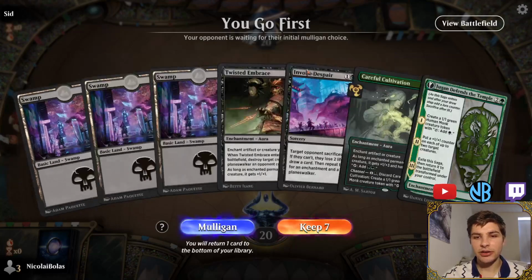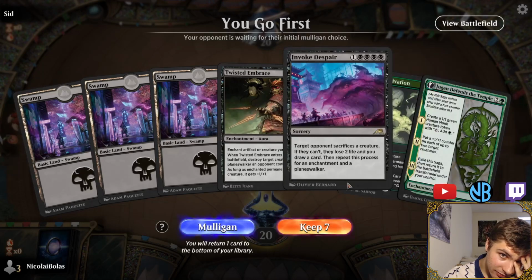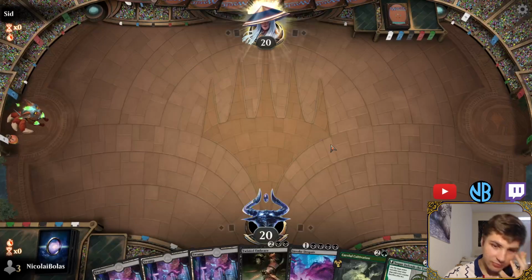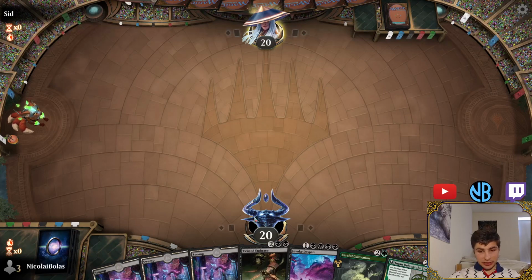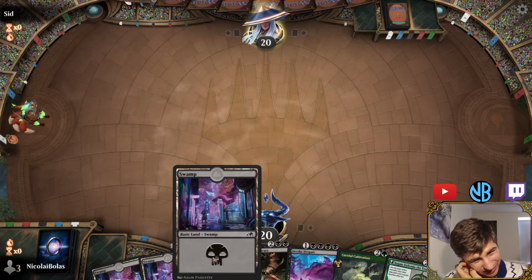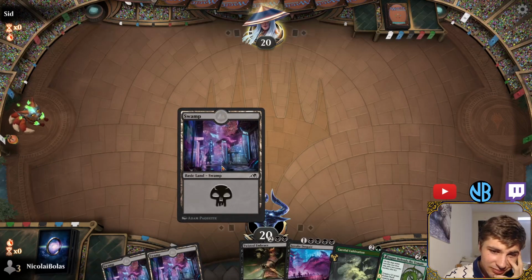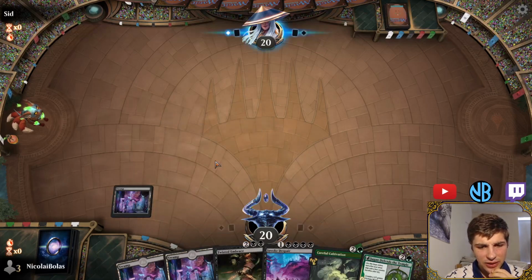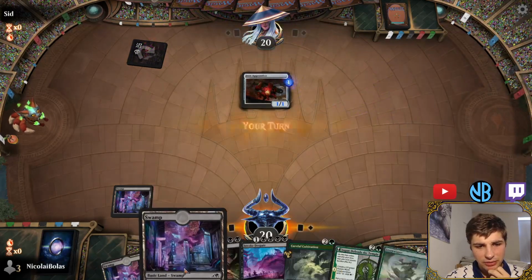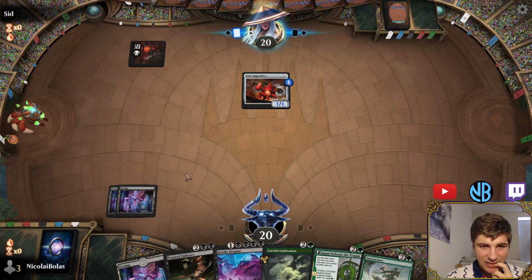Oh my gosh, no! Oh my gosh, on the play. Oh, this is so sketchy. I need to draw a forest, but I can cast my Invoke Despair, which can catch me back up if they play certain cards. I don't know. Oh, gosh. This would be a snap keep on the draw, I think. On the play, it's a little bit sketchier, but I do have 3 lands. I've got some really powerful stuff going on. Maybe I'm inting.